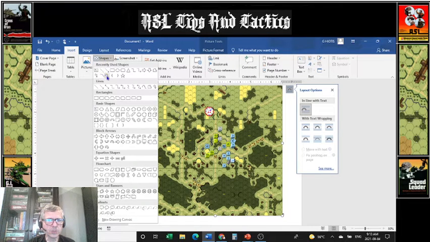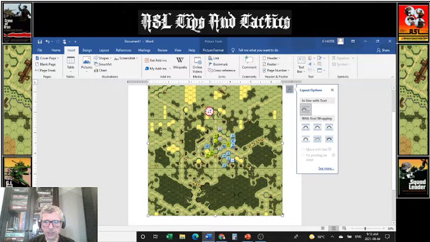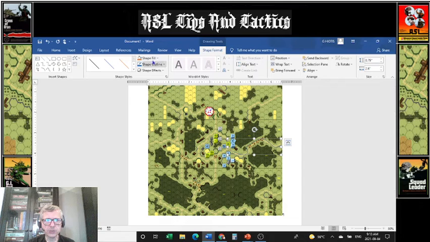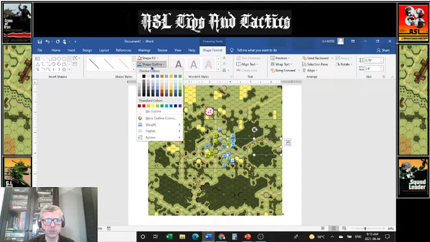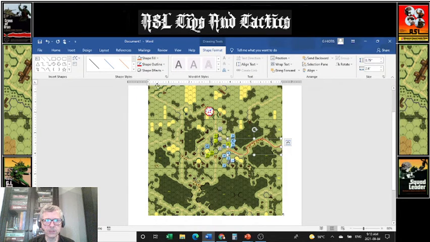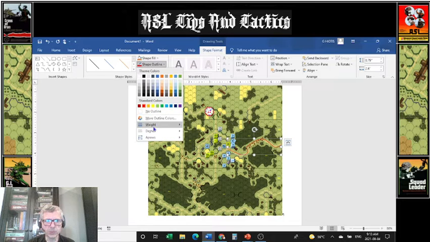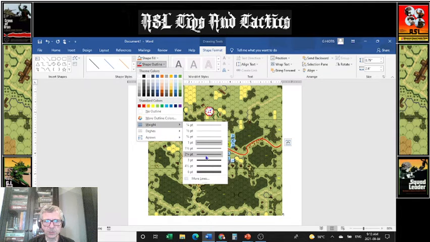So you want to start with a curve, and you want to say, all right, let's say you're attacking a pincer movement around this marsh. So let's see if we can do it. Here, click, click, click, click, click, click. And let's change that shape outline to a color that we can see. We can make it a little bit bigger so we can see it a little bit more.